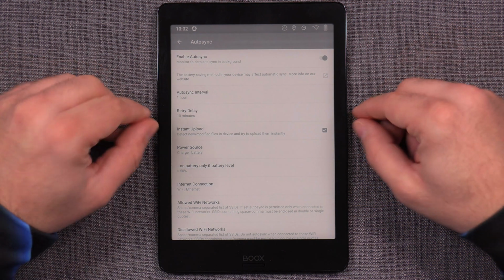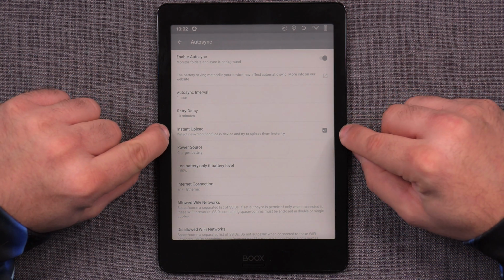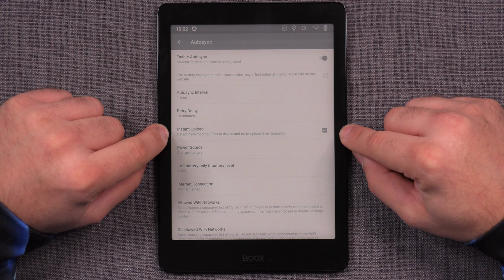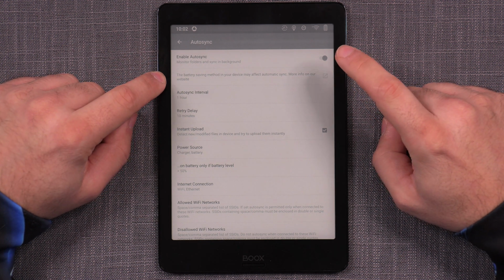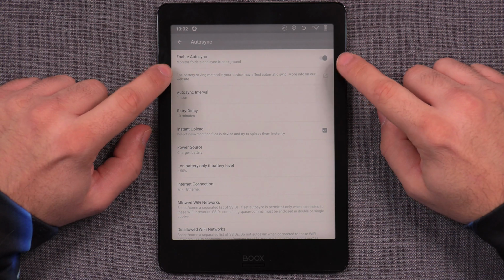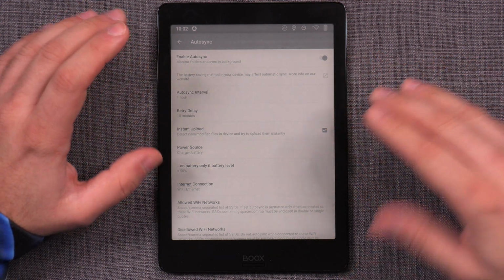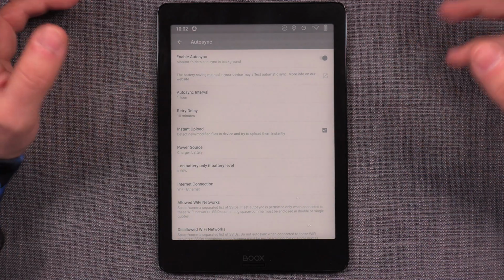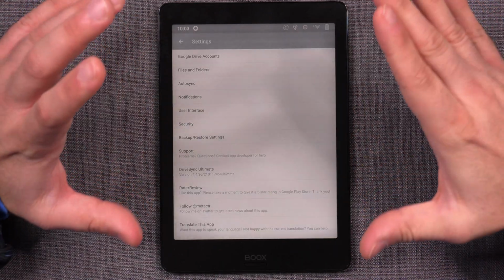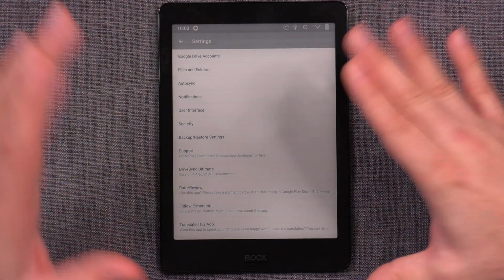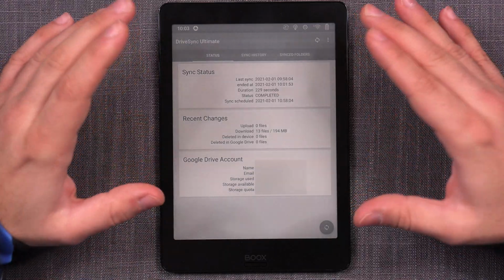And you also have this option of instant upload, where it is supposed to detect new modified files on the device and try to upload them instantly. Now, depending on what kind of battery management and battery saving method you have, it could interfere with this. But for that, you can go there and read a little bit more about the instructions, but only if you experience that issue. It's well worth learning how to use this app and exploring it, in my opinion, because it's a really, really good companion.